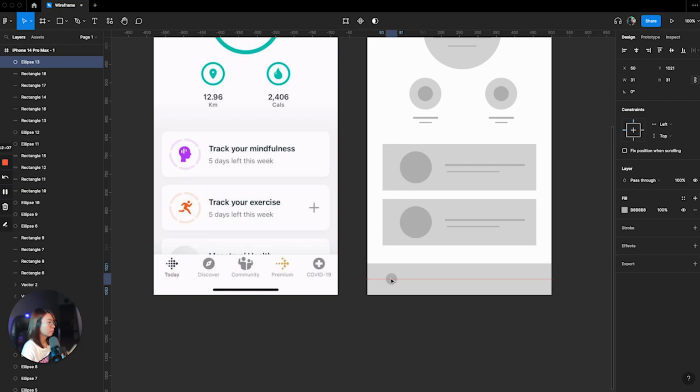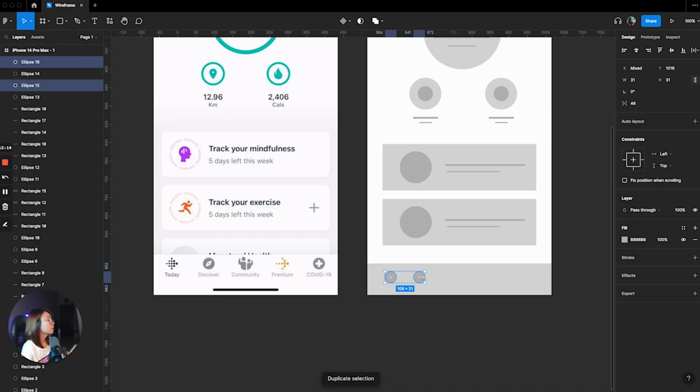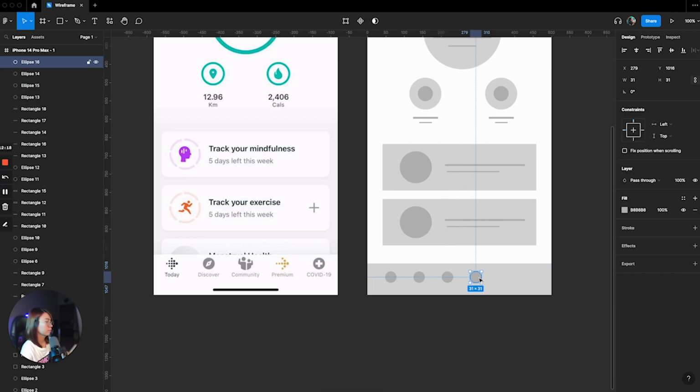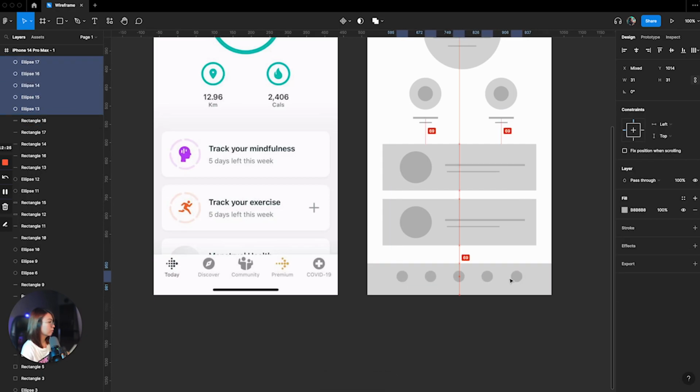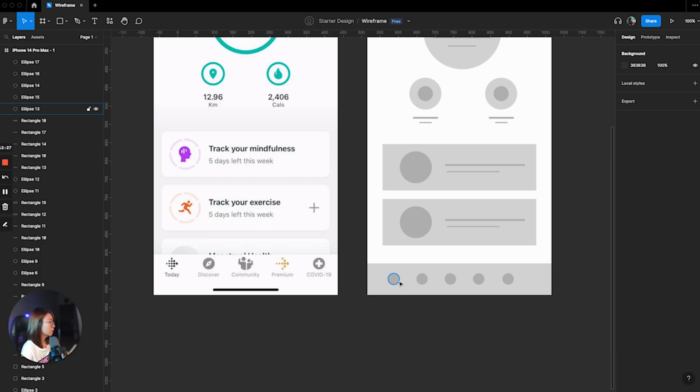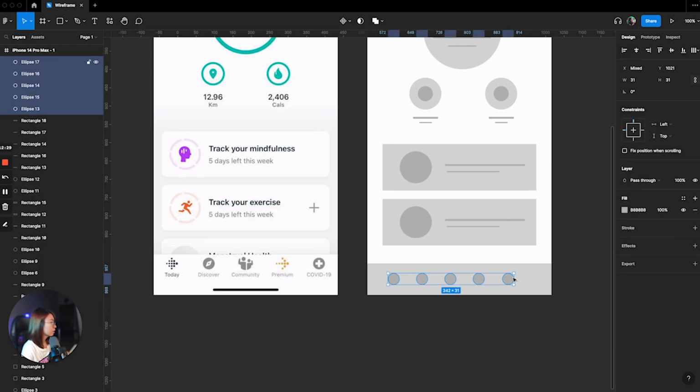Let's have 5 circles. There you go. Now we have 5 circles, maybe a bit bigger so it will stretch out on our rectangle. There.